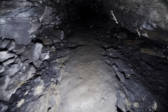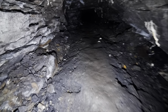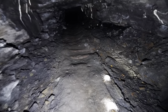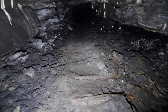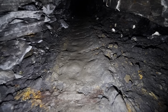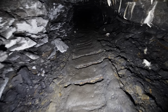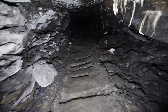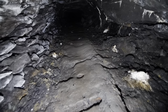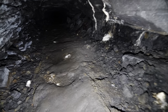Continuing to press on. I would say we've gone maybe 700 to 800 feet, not really seeing an end in sight. Normally a large mine like this would have parallel haulage ways where they would branch to the left and to the right. Interesting enough, we haven't seen one of those yet.